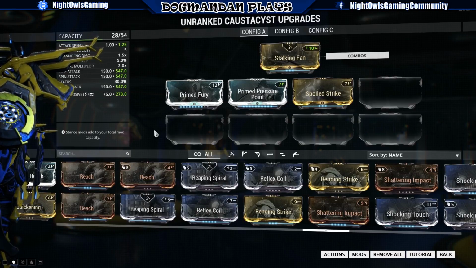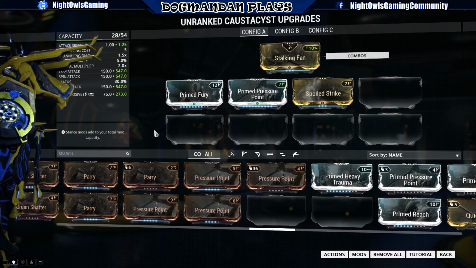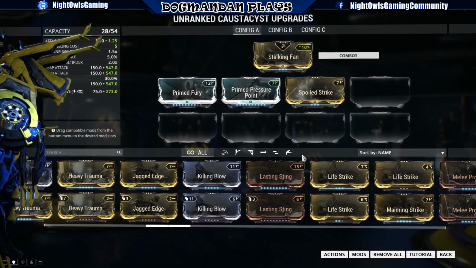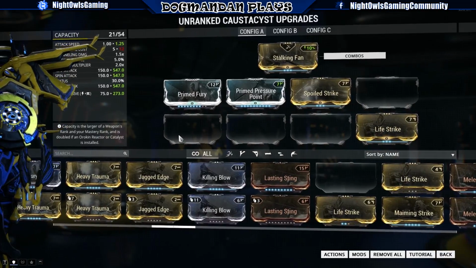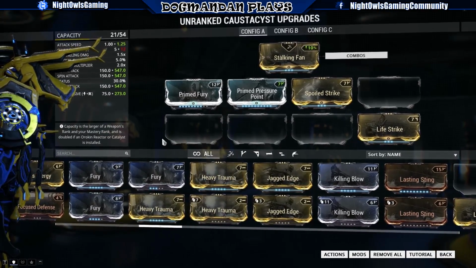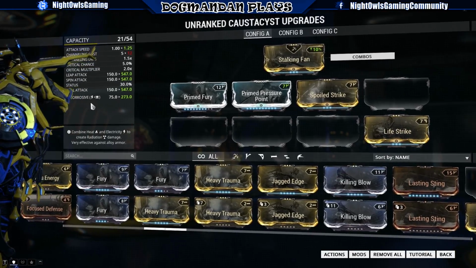Shattering Impact, not going to need that because we're already on the base. Let's just look through here. To begin with, I'll go ahead and throw in a Life Strike just so I can have it. Remember, your standard mods like Jagged Edge, those types of things aren't going to work on this because this is elemental.